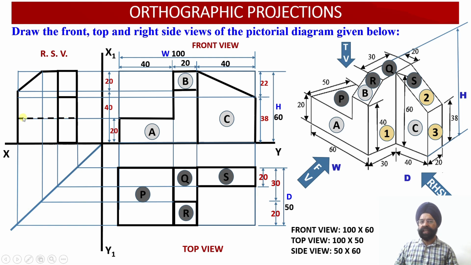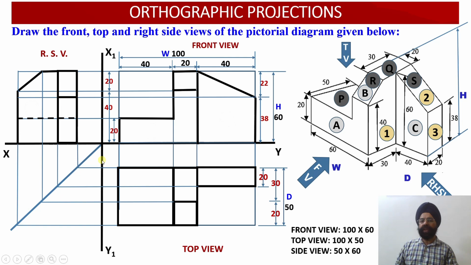So this is a surface corresponding to the top surface of the web which is lying on the left hand side of this particular solid. If we view it from the right side, it will be viewed as a dotted line from the right hand side. So this is a dotted line at a height of 20 millimeter from the base, right? So this is the complete construction. Surface 1 and surface 3 are the true shapes, and surface 2 will be represented as an apparent shape in the side view, right? So this is the complete construction of this particular solid.